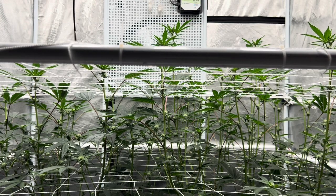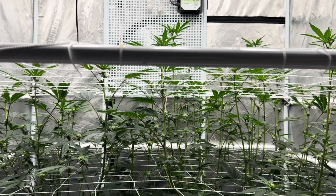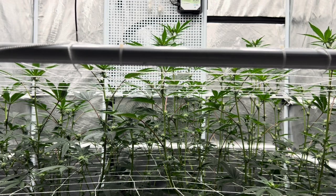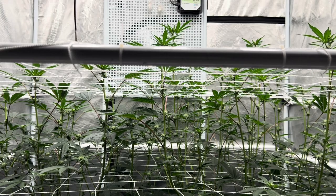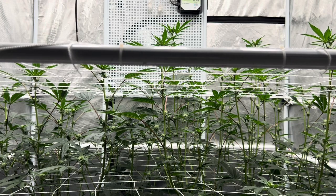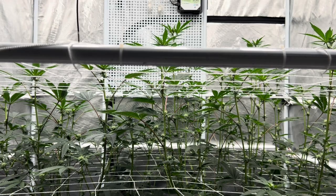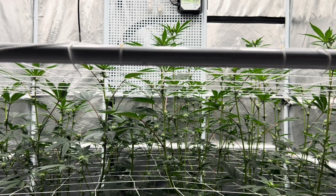And I'm still expecting these girls to finish stretching. I don't know how long they're going to stretch. I'm hoping that they stretch for about another week. I would hope that this is not it, but I don't want to take off too much, even midway, where I have removed almost everything. But there is another leaf here and there, just because I have faith.